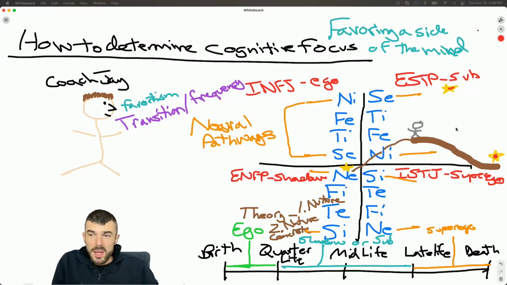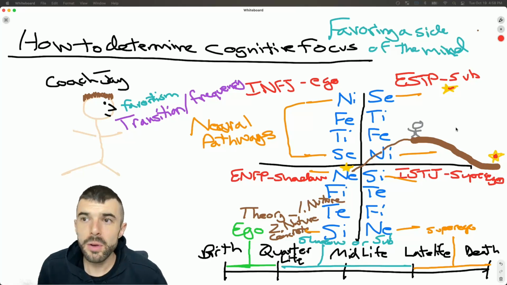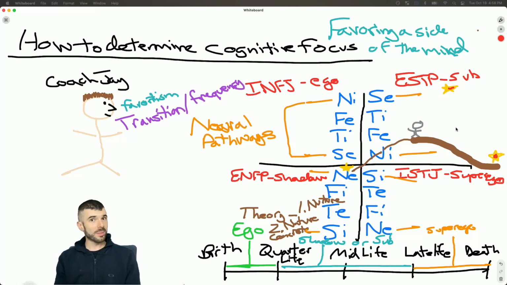It's downhill now. And this basically is the process of cognitive focus in a person's life. This is also kind of a person's path to enlightenment and how it works inside of their head, their path to integration. They have all of these mountains, and each of the four sides of their mind is a mountain that they have to start at the beginning of their life to basically climb. But then as they're using their neural pathways, as they're using their cognitive gateways, their gateway functions, as they're cognitive transitioning and they're increasing their frequency, eventually those mountains get eroded away, and he's able to cut a path through those mountains, like a mountain pass, basically.